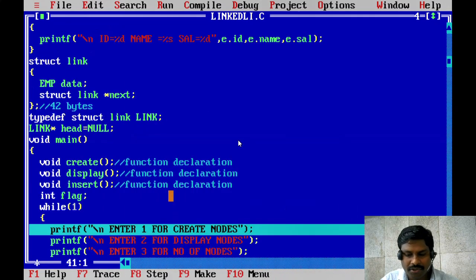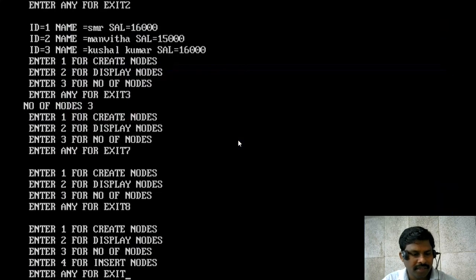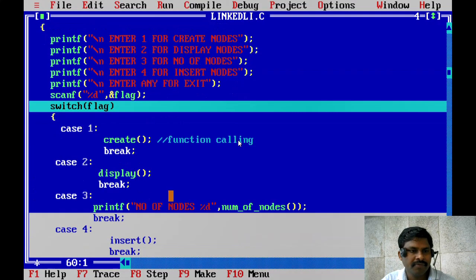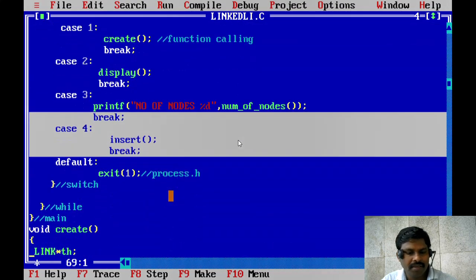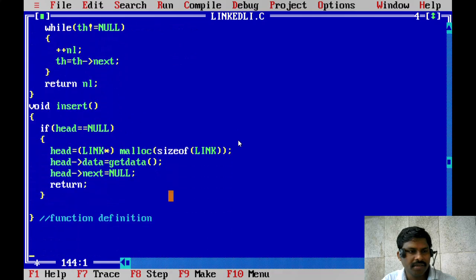F7. So execution always starts from the main function. So here I am entering 4, then case 4, flag value is 4, then control comes to case 4, insert function is called. So this code is executed.